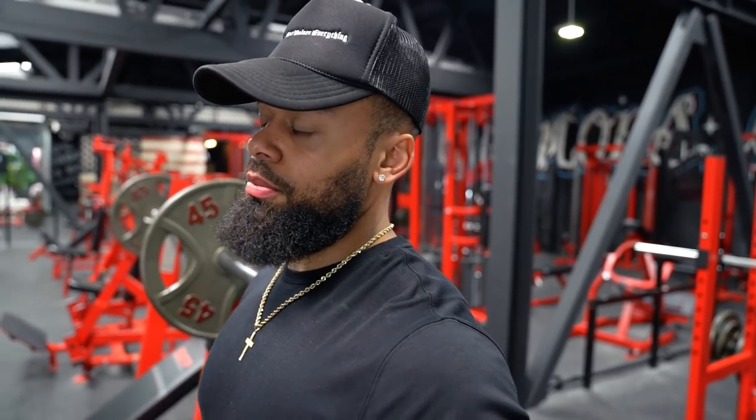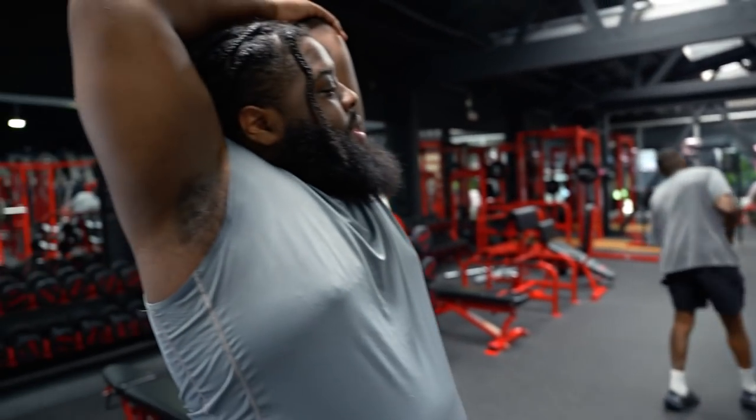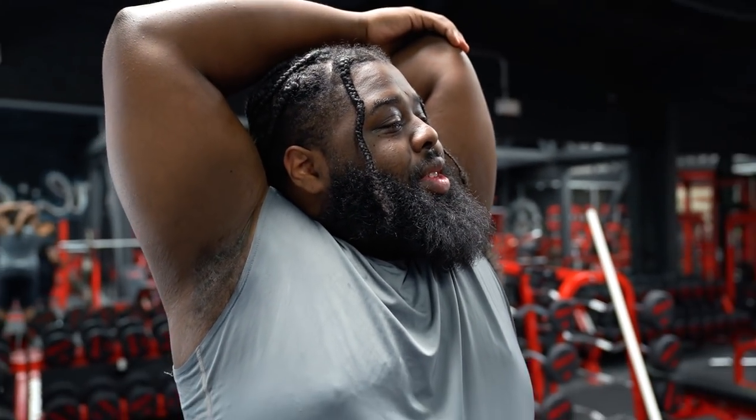We got the incline barbell bench press. We're gonna superset with some triceps. We're gonna start that way. It's really an arm day, but I like doing a press variation just to incorporate some triceps as well. So that is what we're starting. An incline bench, bro? What are we doing?